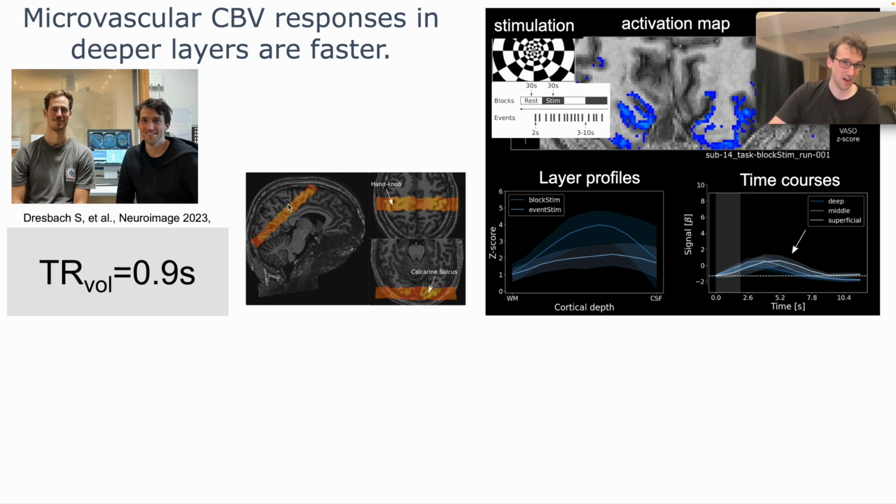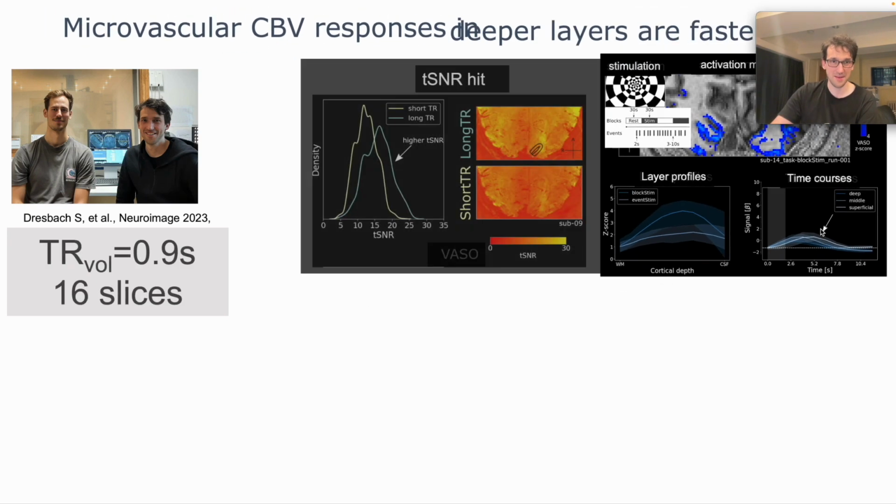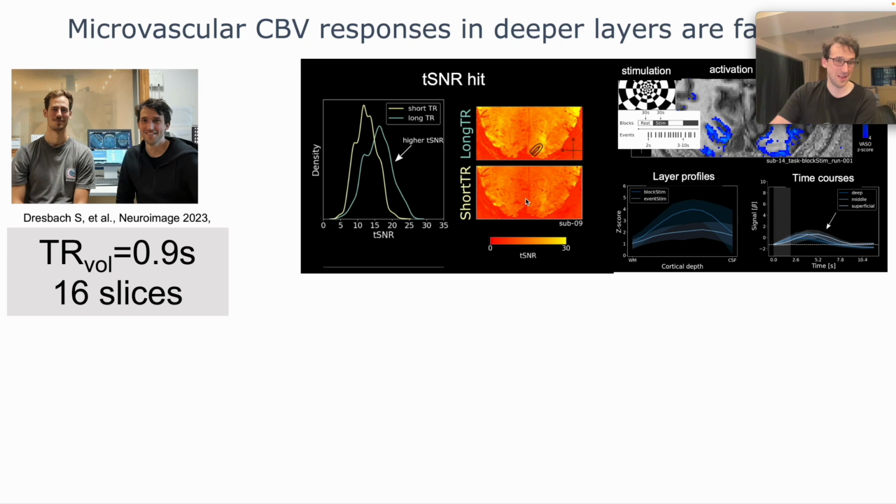But you see the coverage. It's less than 10% of the brain that is covered. But it's possible, right? And then you can maybe look at these very faint differences of the hemodynamic response functions. But the big hit and the price that you need to pay is not only coverage, but also TSNR, because you have more excitations. You are more aggressive with respect to acceleration and bandwidth. So you might have more samples across time, but the sampling efficiency is actually lower.